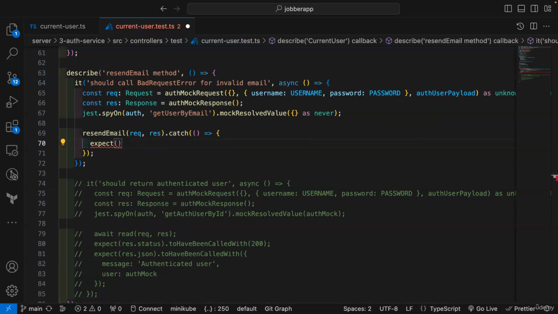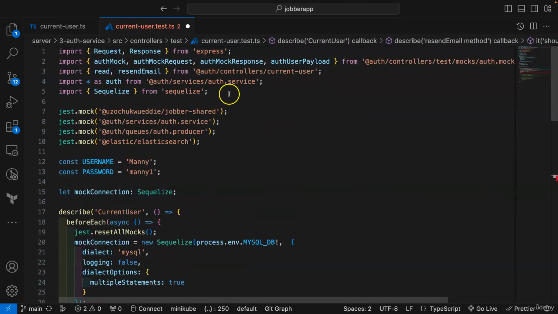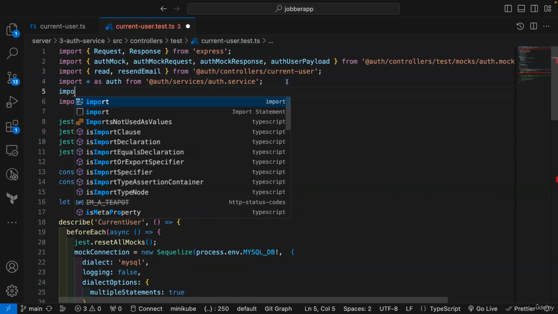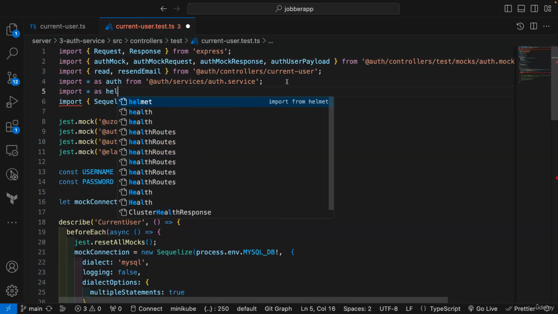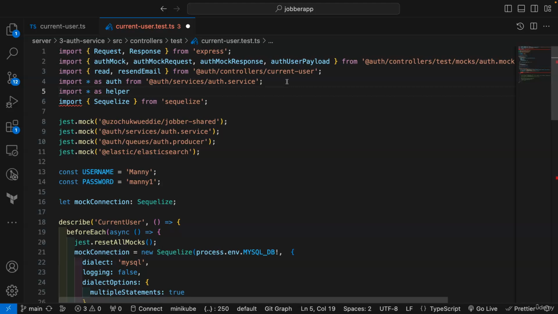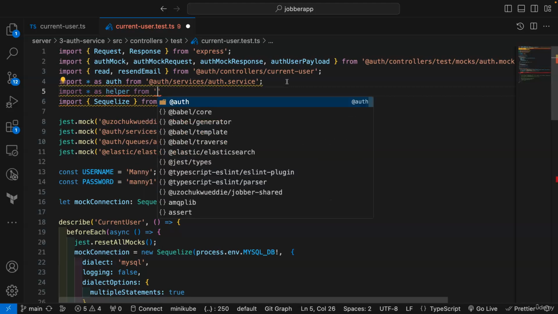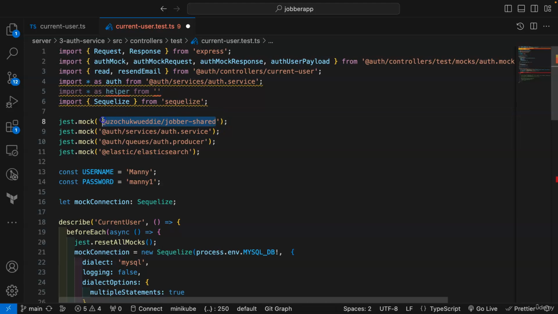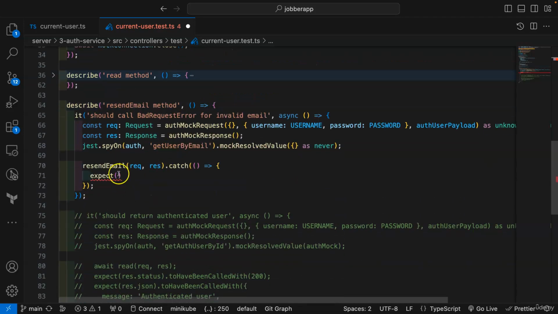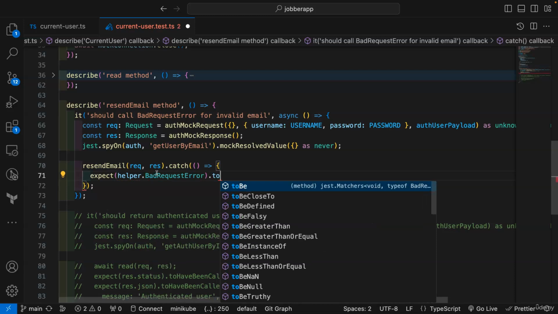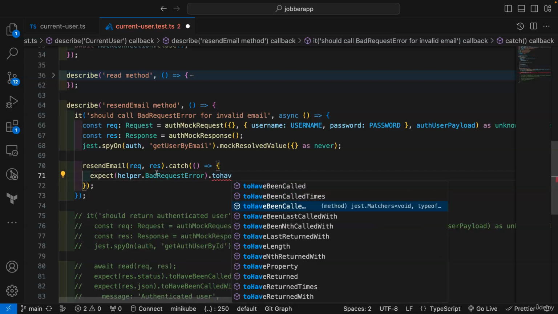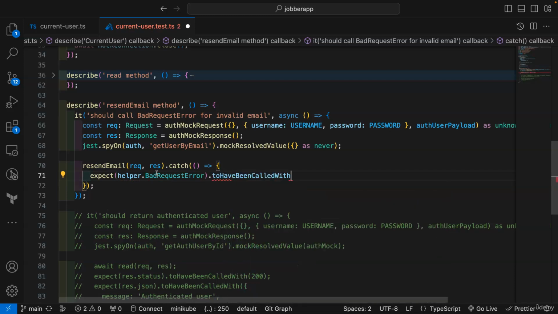And how do we get this bad request error? Let's go to the top here. I'll say import all from as helper, from our shared library. So I want to import all as helper from the shared library, and then here I'll say helper dot bad request error dot to have been called with.